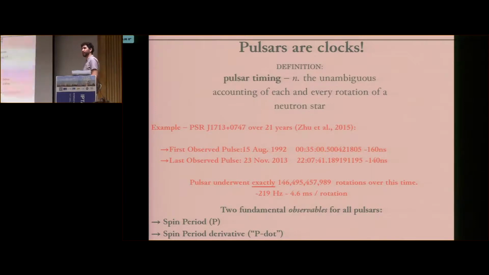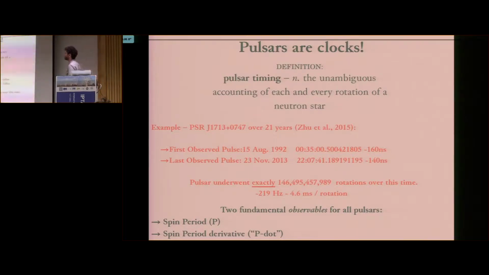There's this 2 solar mass object, thousands of light years away, spinning hundreds of times per second, and we're bold enough to claim that after making some kind of timing model for how this thing rotates, we can look away from it for years, and we can count every single one of those rotations, and then come back and make a prediction for the arrival time of the next one.